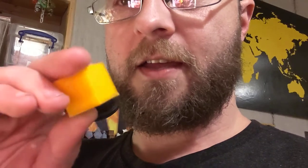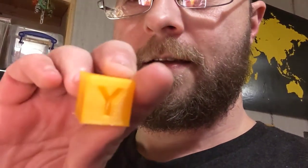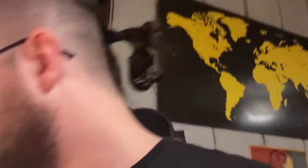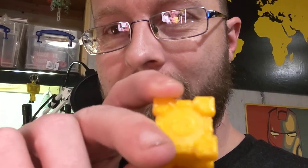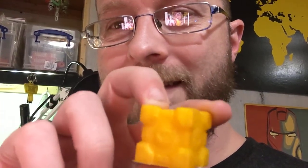This is a calibration cube — the X, Y, and Z on it — and that's just to make sure everything's lined up all right. It's a really good indicator of print quality. Then this is my calibration cube after a partner suggested I use this instead — it's a companion cube, and it's far more interesting than just a square cube.